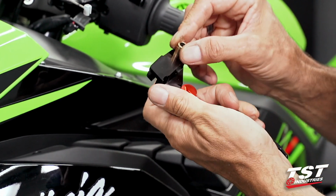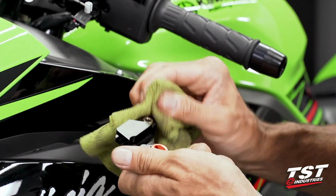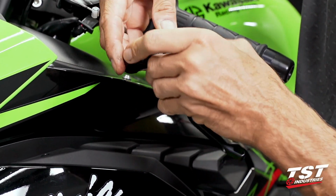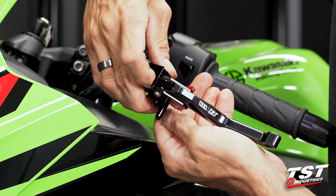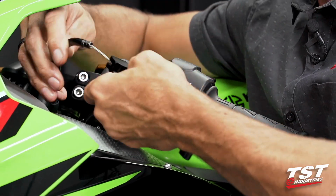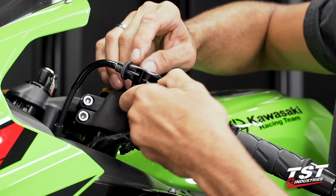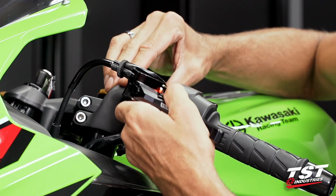All right, once again, plop this guy in here. Clean off any excess grease mess, any grease that remains on surfaces that are not meant for bearing the loads of the rotation will just attract grime. You don't want that. All right, we'll flip it over, place it in the slit, rotate the entire lever, and back into the adjuster barrel. All right, so I've got my cable through the adjuster, and now for ease of installation of the lever inside the perch, I'm going to move the perch inboard as far as it'll go.